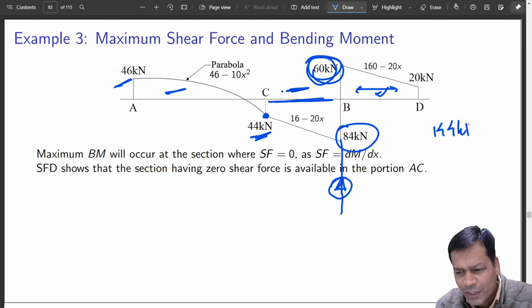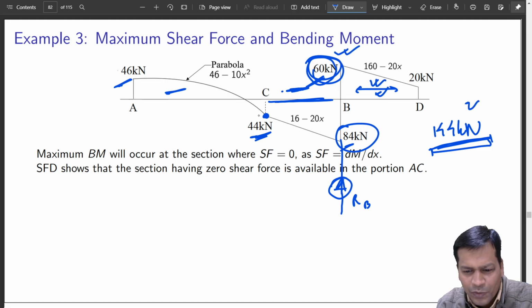144 kilonewton, if you remember the reaction at this point. So you see 84 and 60. That difference is there because of this reaction force. When it is in this section, you saw this value, 60 kilonewton, but when it comes from this section, you don't see this reaction force and you see 84 kilonewton. That is the reason. So this is how all the plots will go.